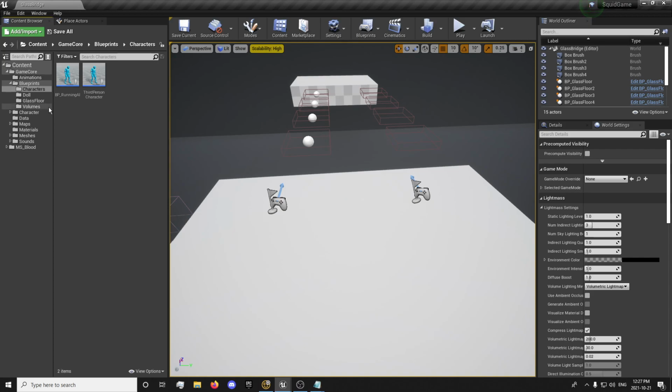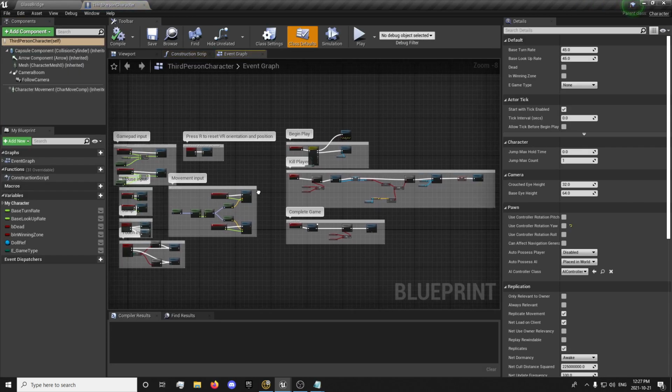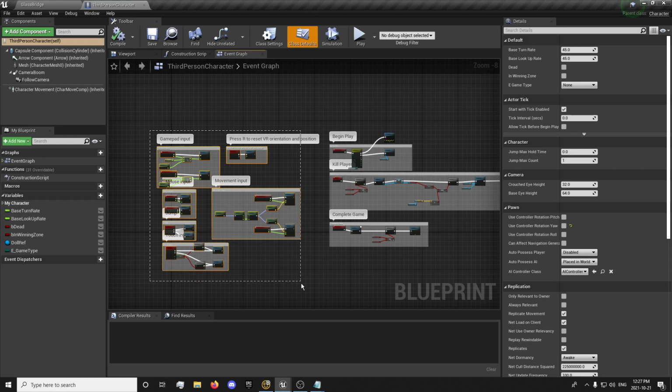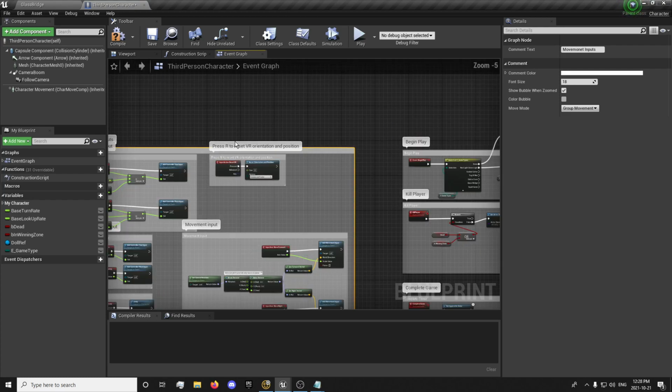So we left off last time and we needed to set up our collision and the simulated physics. So first we'll set up our simulated physics and our character. I'm just going to comment this. Call it movement inputs.